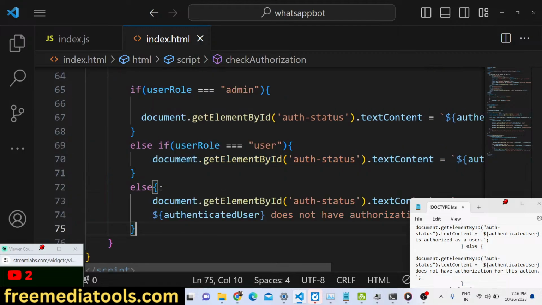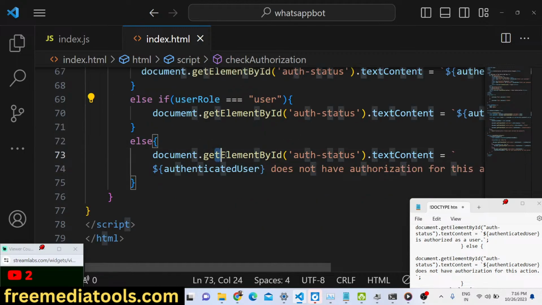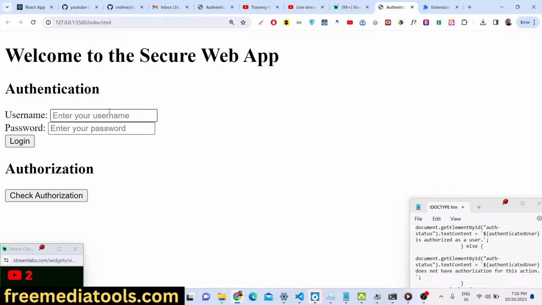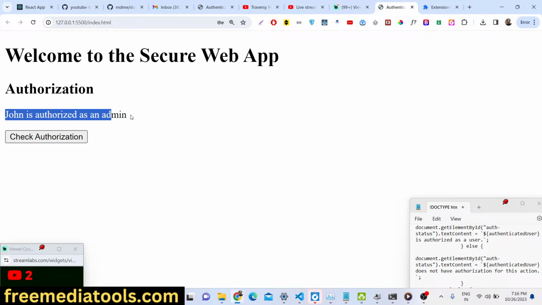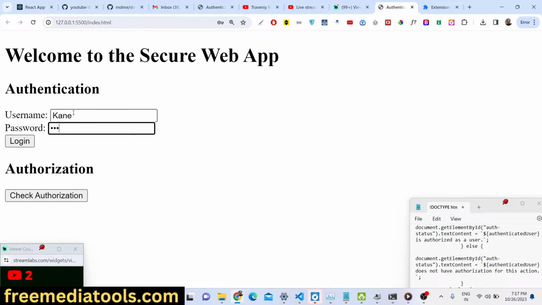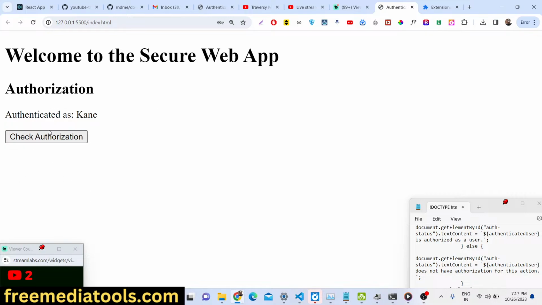So we have tackled all these three situations, guys: whether the user is an admin, whether the user is a normal user, whether the user is not authenticated and not authorized. All three situations have been tackled. So if I now write John here, John is authorized as an admin. You can see that. If I enter any other user here, this will be a normal user, authenticated as Kane.